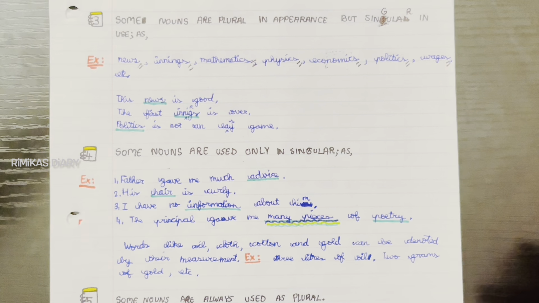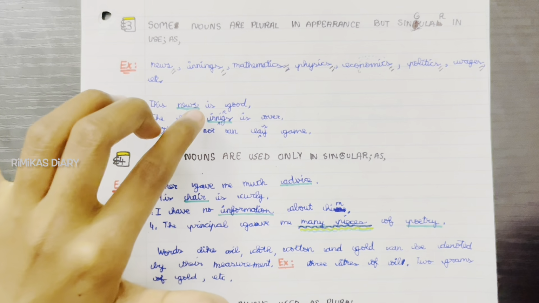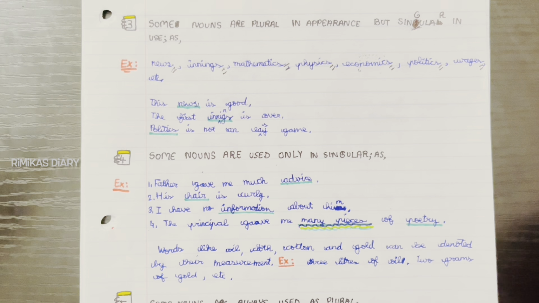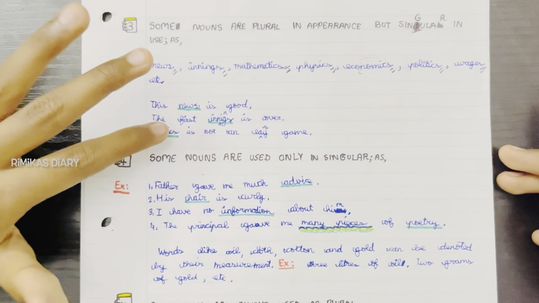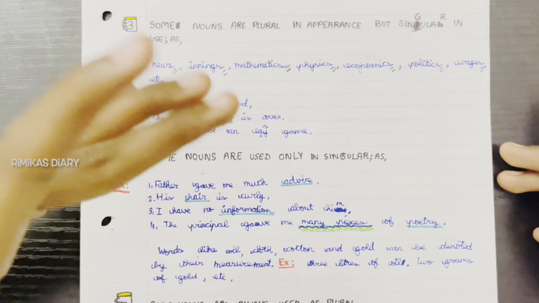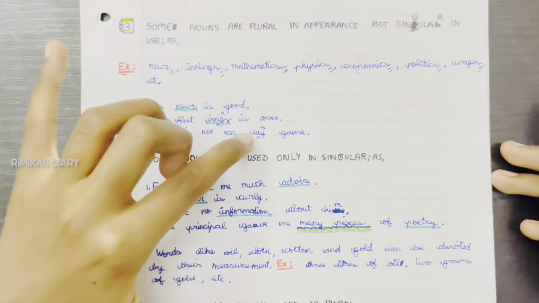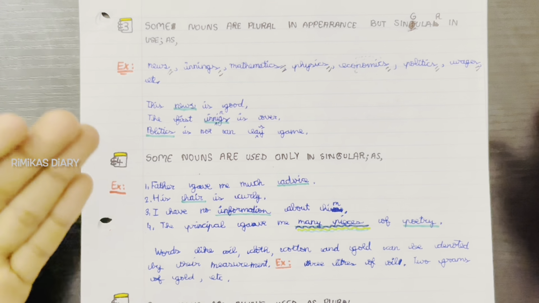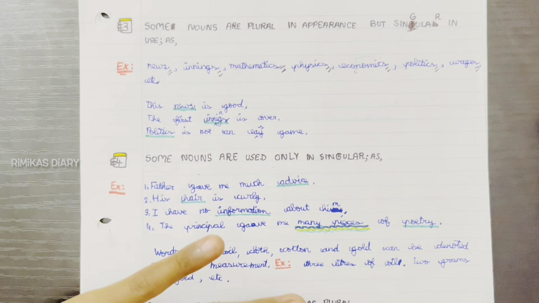So we use the word this when there's a singular noun. Also, you could see the word is. Is always comes when there's a singular noun. Next example, the first innings is over. In this sentence, innings is singular. And you should use the helping word is. You should not use the word are, like the first innings are over.